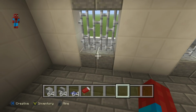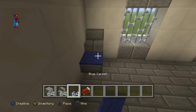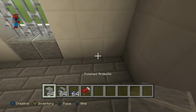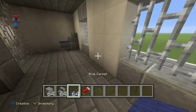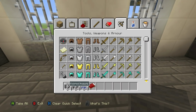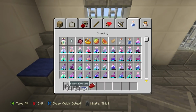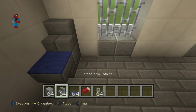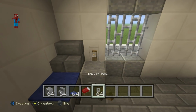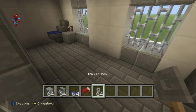We'll also grab some beds, and that'll probably be it. So right in the corner, we're going to have a toilet, and we'll also have one on the opposite side as well. It doesn't seem fair that there's only one toilet. We'll also have a polished andesite right in the center, next to it, and we'll also use some tripwire hooks, and these are just going to symbolize sinks and stuff, so that's what these are for.